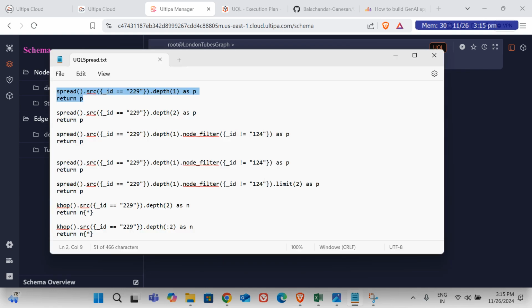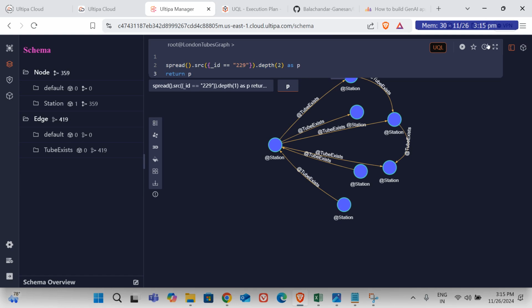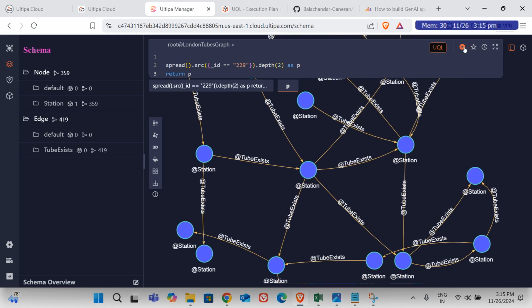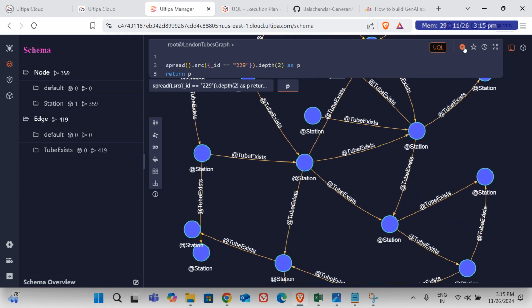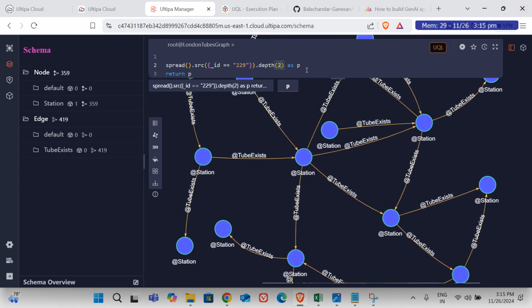Next we will look at the next query. So instead of one, we'll go one more step. I will execute the second function. Now if you do this spread and run this again, I will be able to get two steps. Because we are going two steps away now, maybe we can execute the previous one again, depth 1.